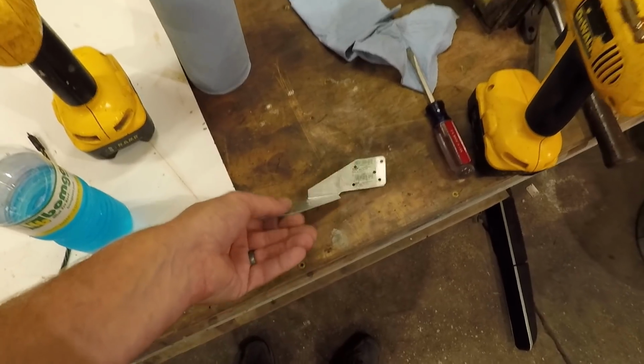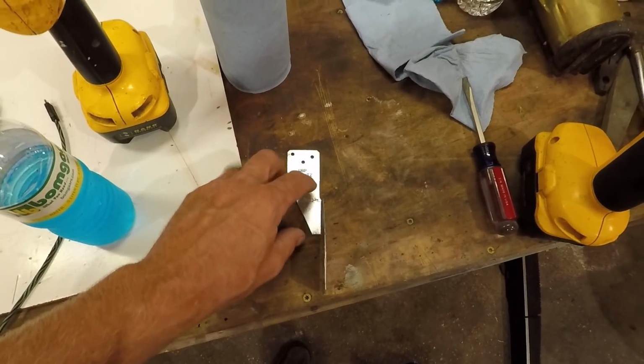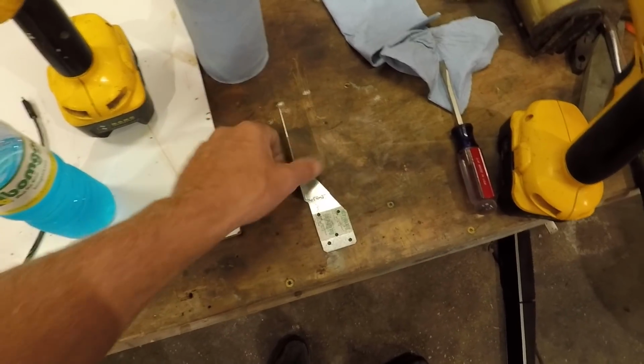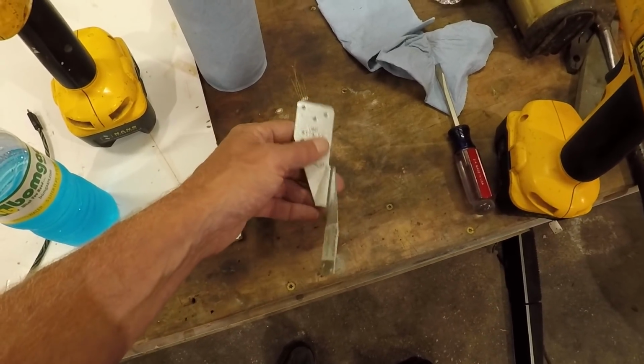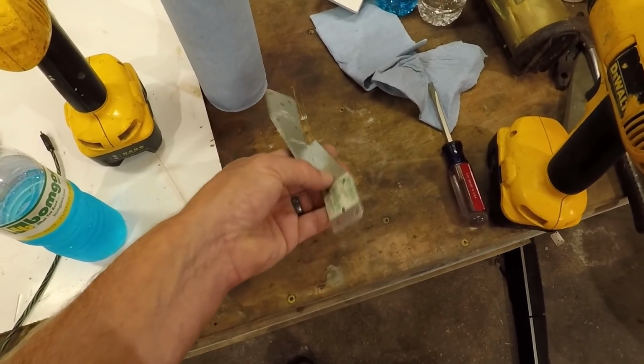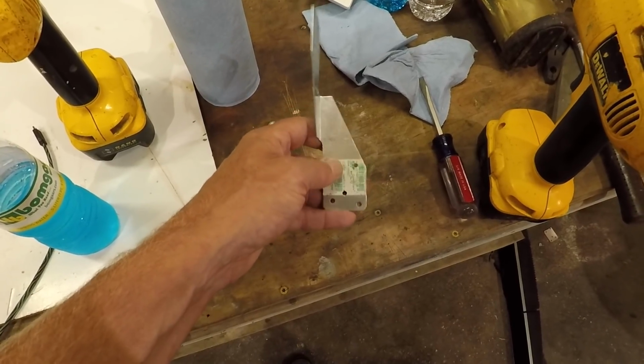Using nothing more than one of these hurricane straps. But yeah, super easy. Just had to cut this pretty short on this end and on this end, and drill a hole in there, stick a 1/4 inch bolt through the dash, and then just use the original screw to mount this onto the truck.